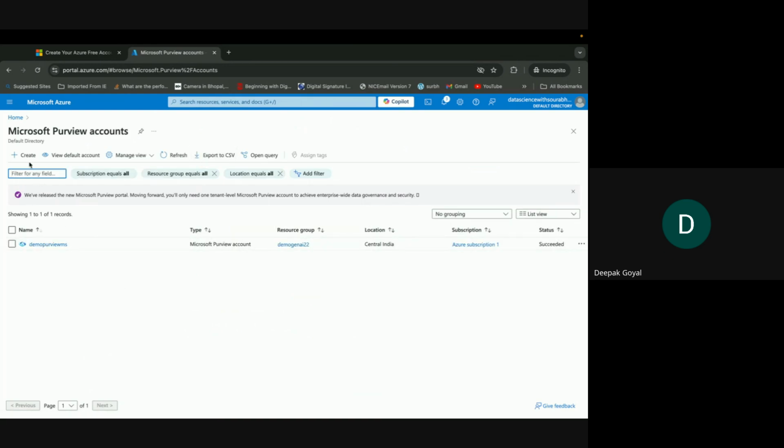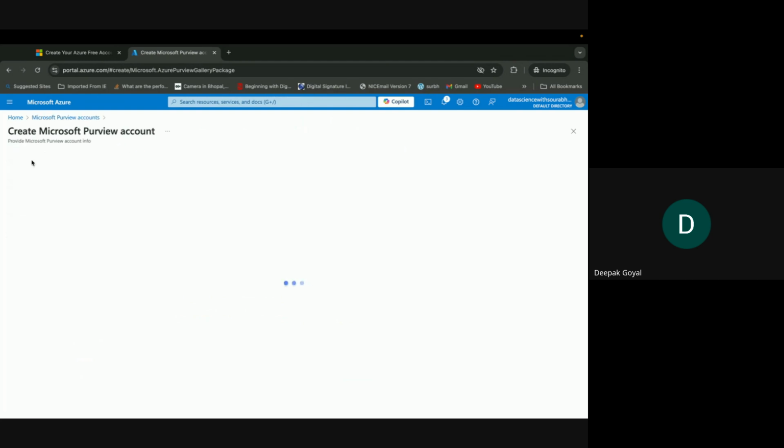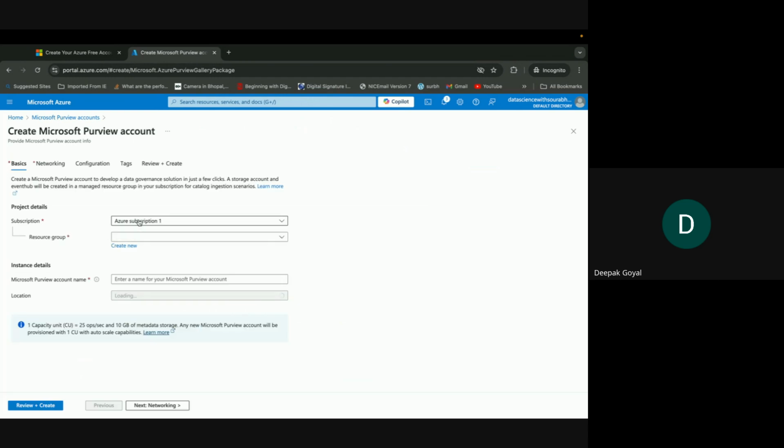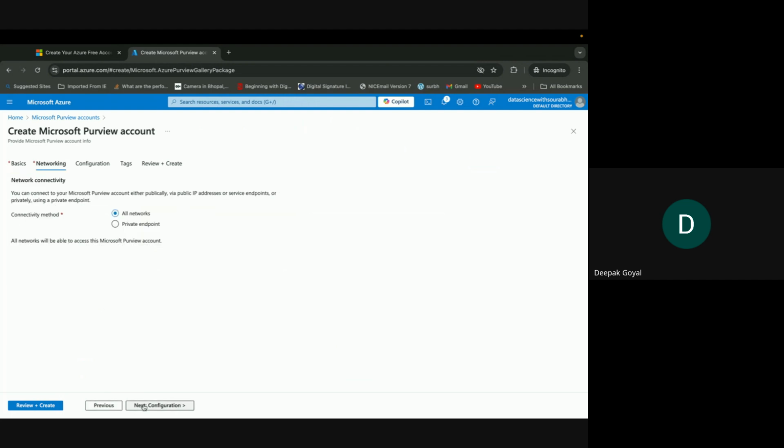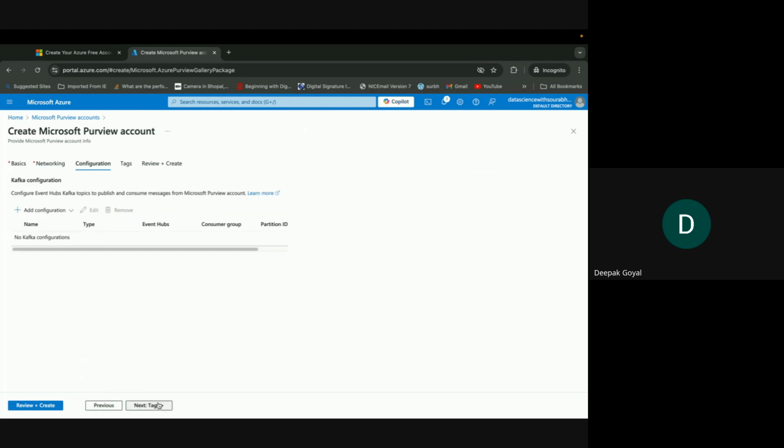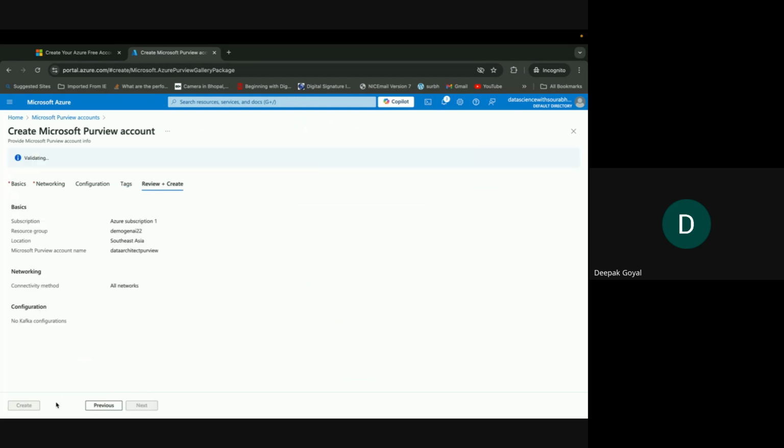And what you have to do is go to create, and you can create an account name, data architect, Purview, and you can create an account.